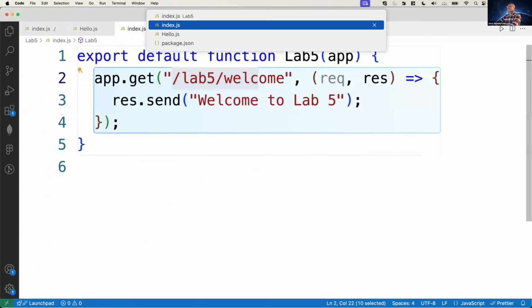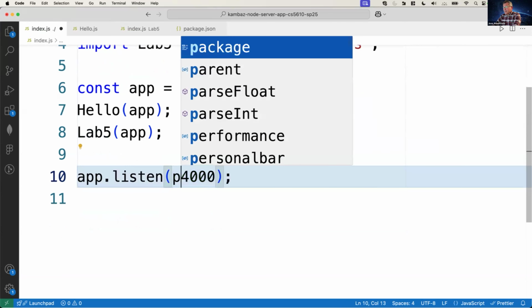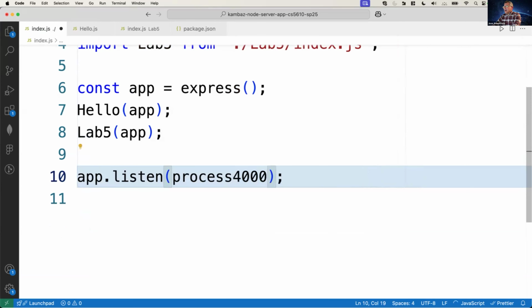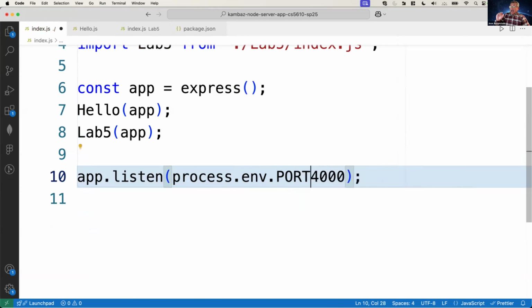on the server side, right here, instead of being hard coded to 4000, this is fine locally on my local development environment. But when this runs on Heroku or whatnot, the port can't be hard coded. That's determined at runtime by the server provider, your Amazon or whatnot, and it provides it inside of a variable called process.env.port. Locally I don't have it declared, which will be null. And so we put an or.